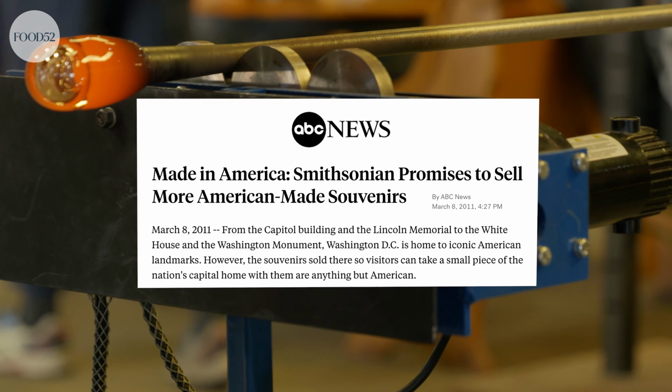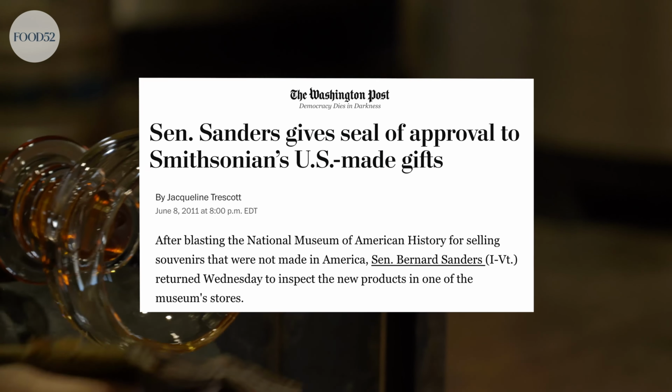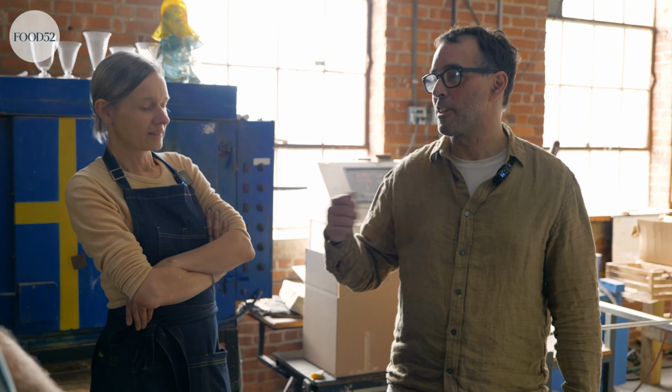Around 2010, Bernie Sanders was at the Smithsonian store in DC, and he couldn't find anything in the store made by a US manufacturer, and considering we were in a recession, he did his Bernie thing, and he got the Smithsonian to carry at least 10% of their products made by US manufacturers. Yeah, that was 2011. So we sent in an application, and after 2 weeks when we were supposed to hear, we didn't hear anything. So we called them up on Friday and said, Bernie's office, we haven't heard anything. Should we call? And they said, no, we'll call. Then Monday morning at 8:30, Smithsonian called us and said, we love 500 snowmen and 500 polar bears. And so that brought us into a little larger scale production.